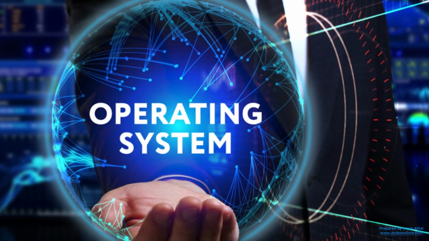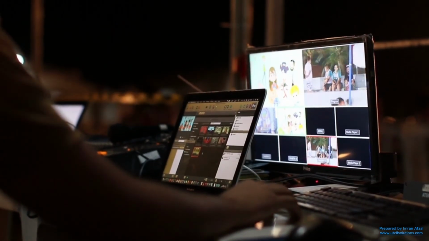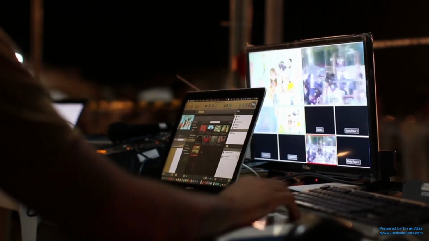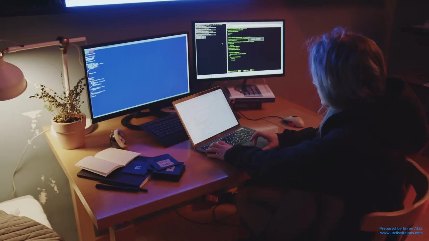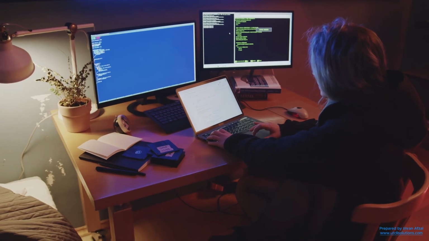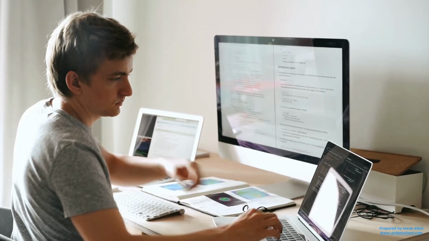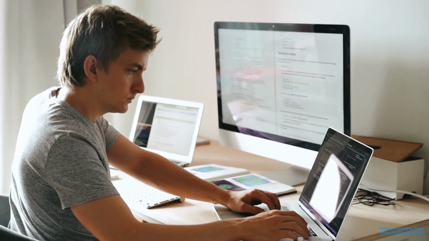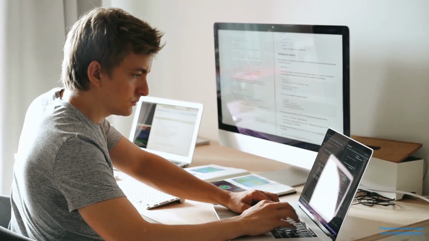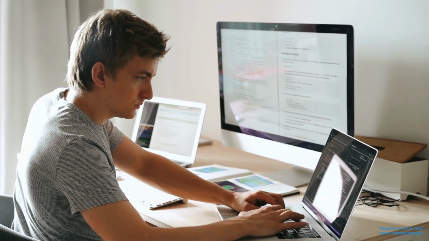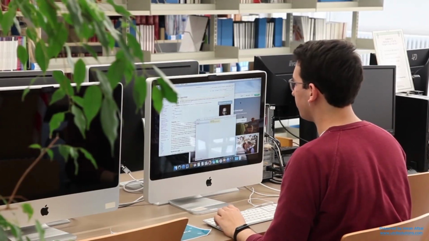The operating system, OS, is in charge of this. It decides which process gets to use the CPU, when it runs, how long it runs, and when to stop it. Just like a teacher who gives every student a turn to speak, the OS gives every process its fair share of time and resources. Your computer can only do one small task at a time on a single processor, but it switches between tasks so quickly, thousands of times every second, that it feels like it's doing everything at once. This is called multitasking, and it's possible because of process management.